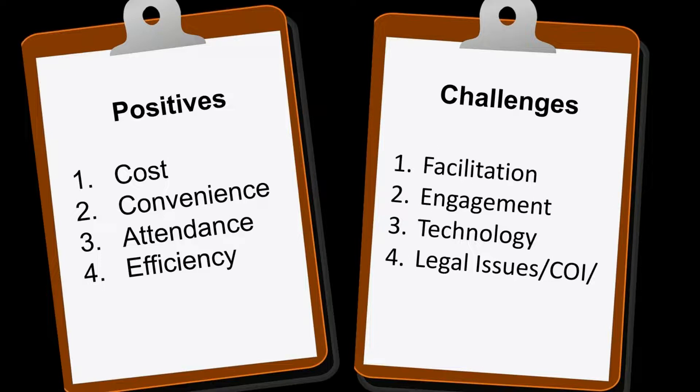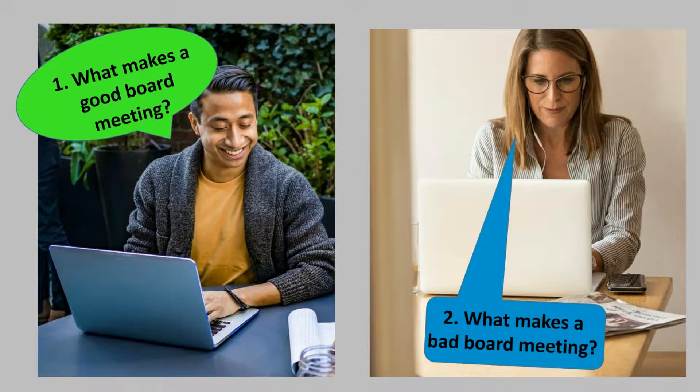Where I would start before the meeting is think about what makes a good board meeting, period. And what makes a bad board meeting. Then pull that good board meeting stuff into your online meeting. Generally, a good board meeting means people are prepared, people show up, people are willing to discuss — it's lively, people are engaged and committed. I think you can do all that online. Ask your board or the planning committee: what are two or three elements that make a good board meeting and how can we make that happen online?